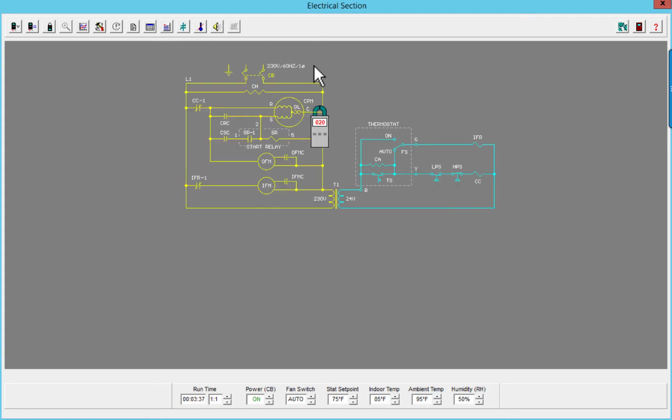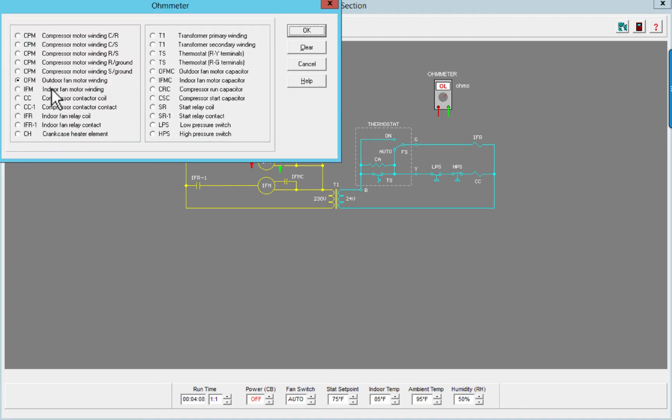So let's go to the electrical. I'm going to shut the power off, okay, because I can't ohm out a motor with the power on. I'm going to select my ohm meter, and I'm going to ohm out the condenser fan motor, run winding. Again, common to run. Okay, these motors are in here backwards because it's L1, L2, really doesn't matter. So I have OL on the run winding. And let's go to, oh, it only gives me one choice here.